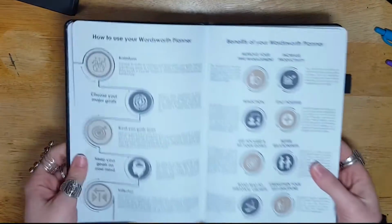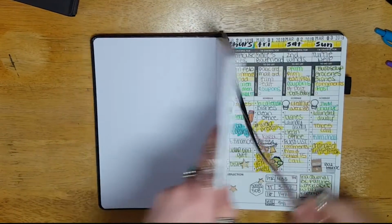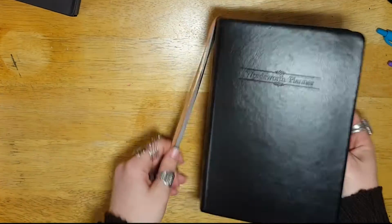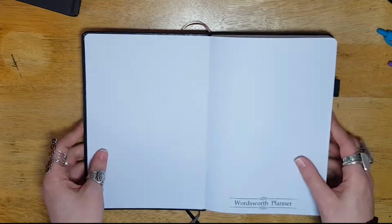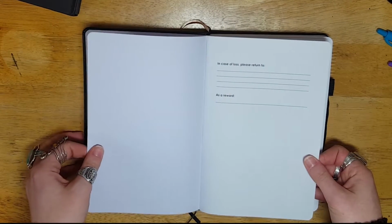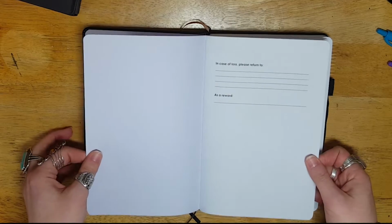I really like the feeling of this cover. It's like that nice pleather look. If it looks dingy, it's because, like I said, I used it for a week, and I'm a messy person. So it comes with 3 bookmarks, which I typically don't use. I usually cut mine off, but if you like that sort of thing, they are there for you. I'm going to try and zip through this as fast as I can, but it probably will be a little long, so I do apologize in advance.